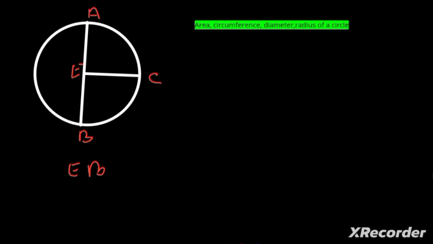So let's then talk about the circumference of a circle. It is a very important topic, the circumference of the circle. Circumference is basically the perimeter of the circle, the boundary of the circle. So for example, this is the circle and this boundary of the circle is known as the circumference, or it can also be known as the perimeter of the circle. So circumference is just the perimeter of the circle, given a separate name for the circle.